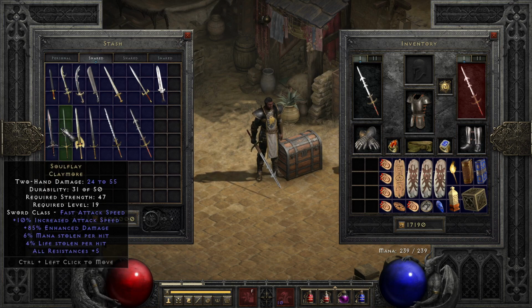Soul Flay follows a very similar structure, albeit mostly physical damage. Again, we have dual leech, but less. This time, all resistances though, which is a little bit better than the cold resist provided by Shadowfang. There's not much that is special about the sword, but as far as low-level two-handed swords go, you can definitely do worse.